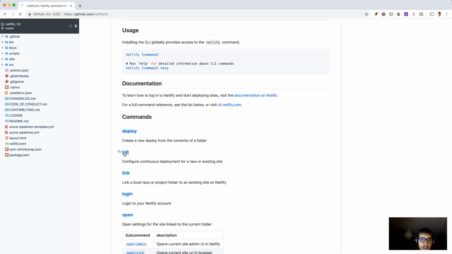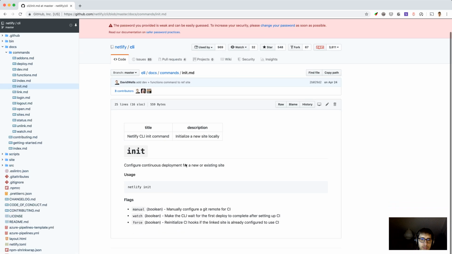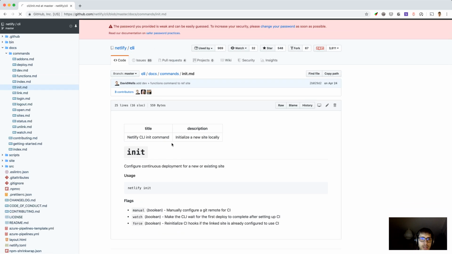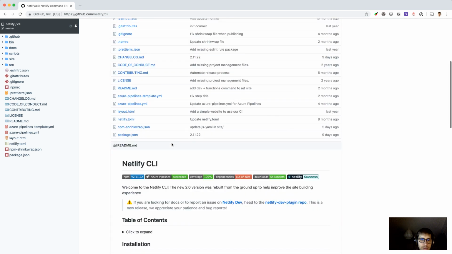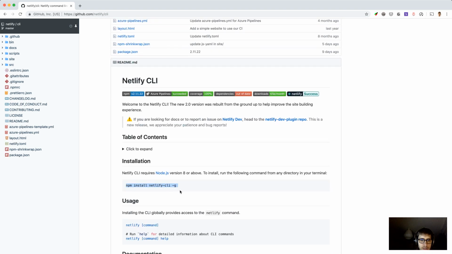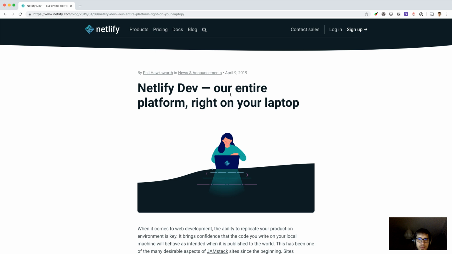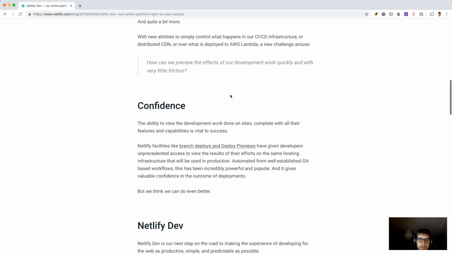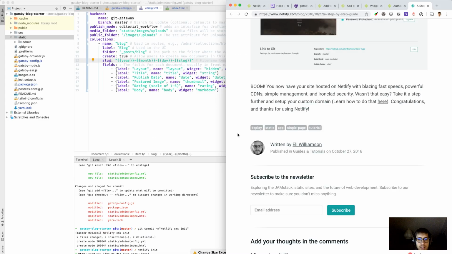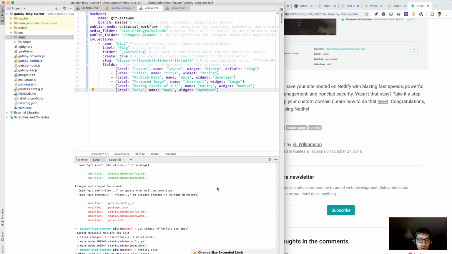So yeah, that's the Netlify CLI that you can install using npm or yarn install -g netlify-cli. Oh, and Netlify dev, they're talking about it here. So check that out. And this is not sponsored, obviously.